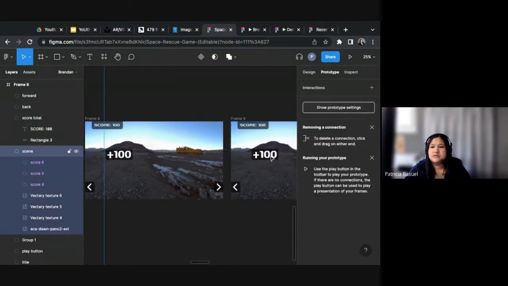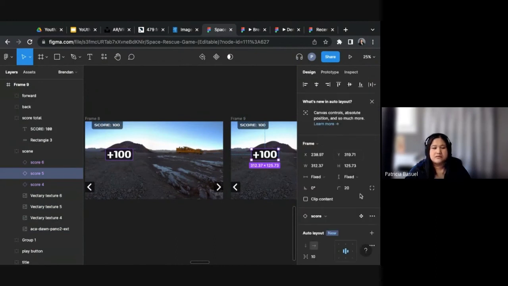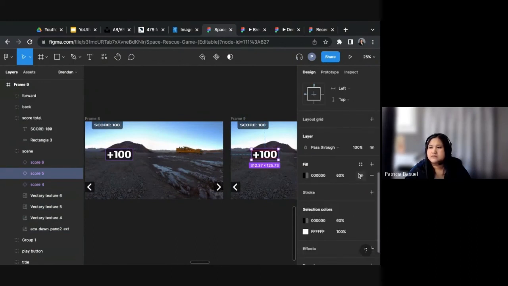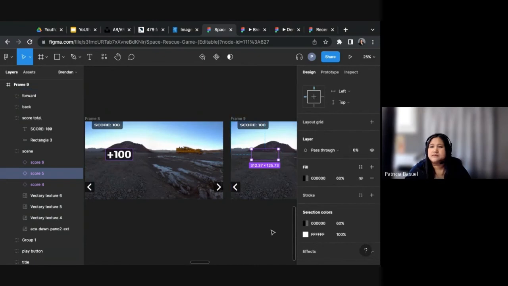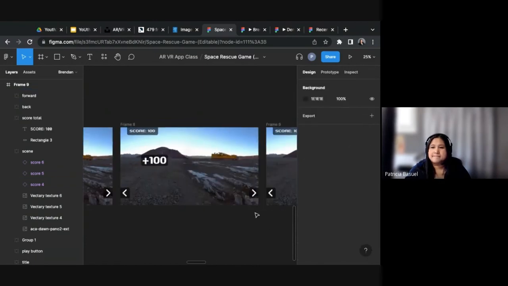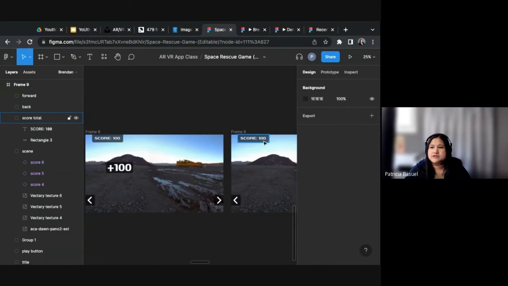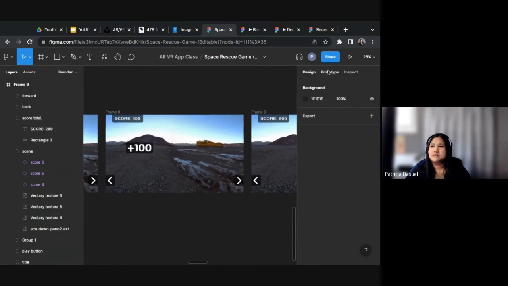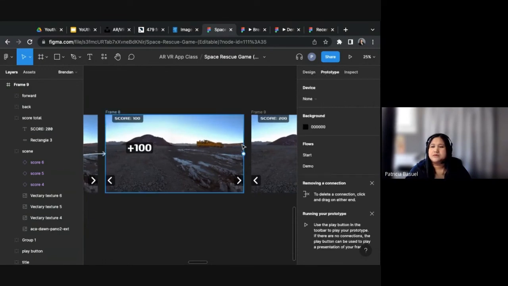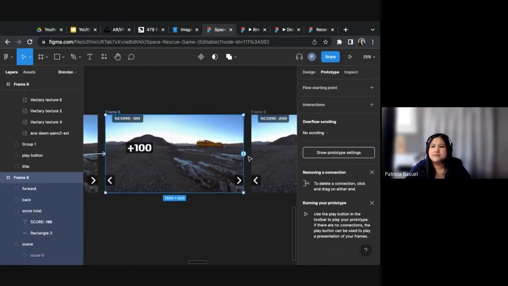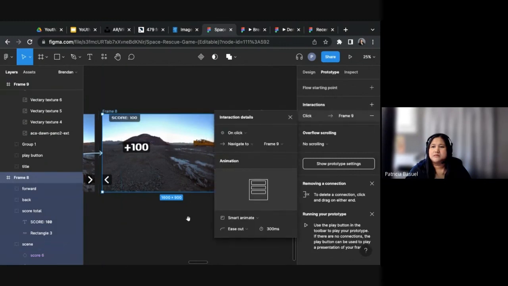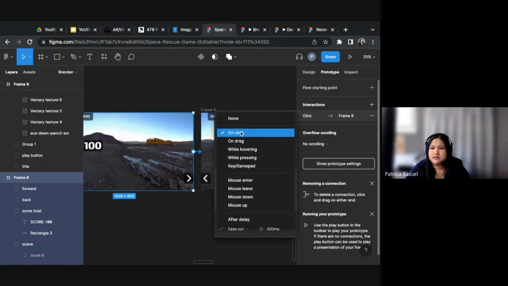Okay, now let's go and duplicate this one. We're going to make this go away. Pass through 0. And change the score to 200. And then go to prototype, click the frame, and then make it delayed.